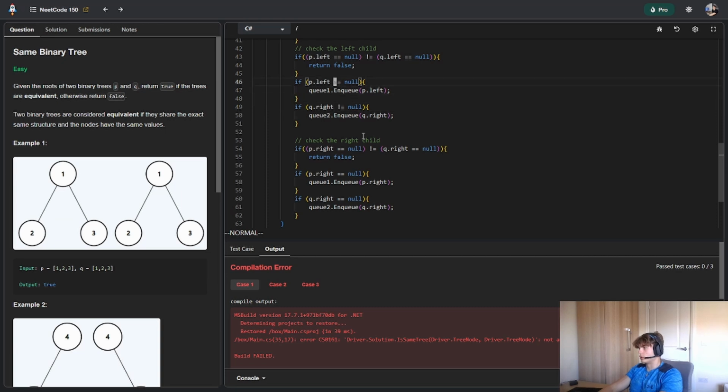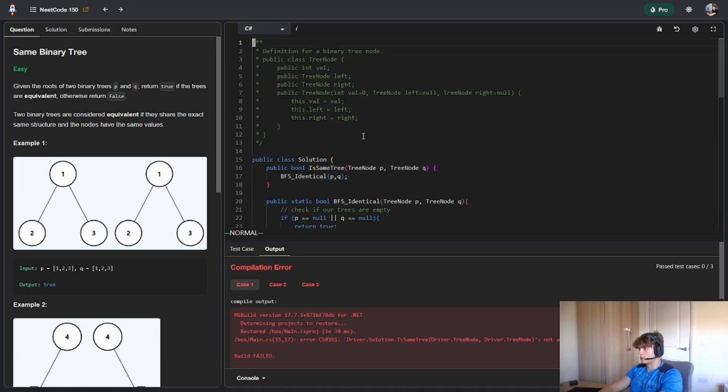I don't know why I did that. And this is just a simple return statement, because we want to return the variable, the method result.